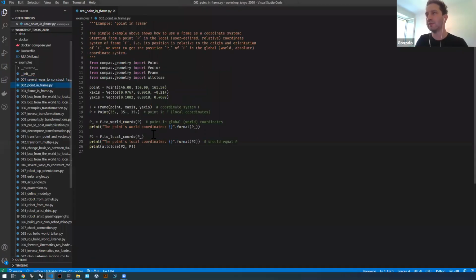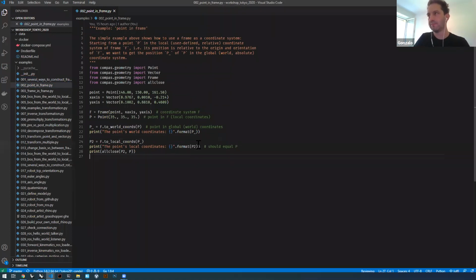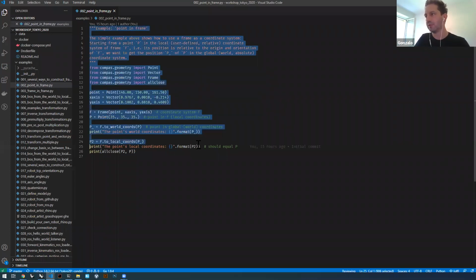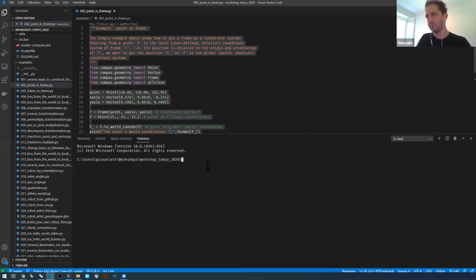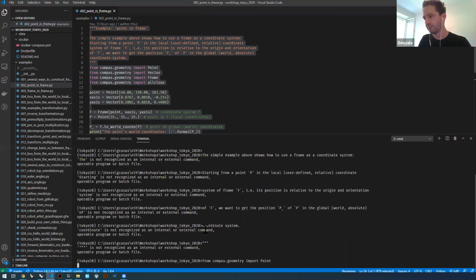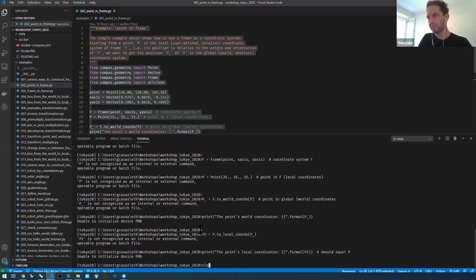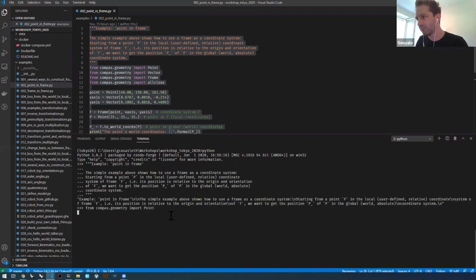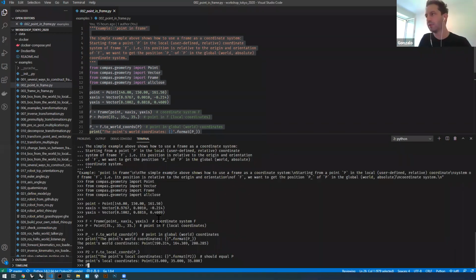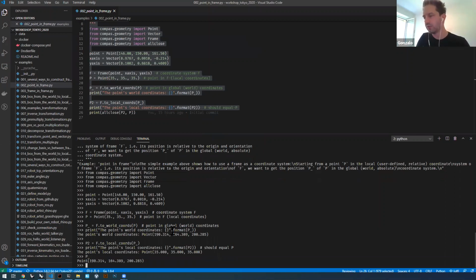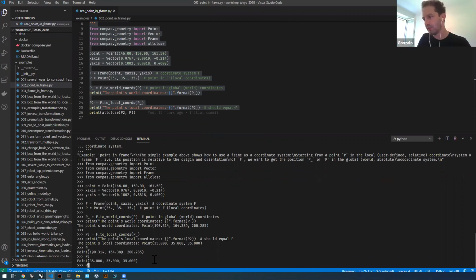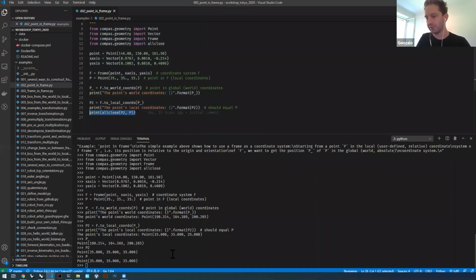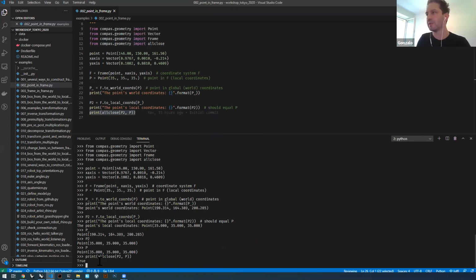So if we run this one, it's gonna copy paste till here. Oh, sorry. So now I have P, what is P underscore and P2 and P. And then, well, we don't need to check this, but both P2 and P are the same because we move them back and forth to the world coordinate frame and then back to the local coordinate frame.